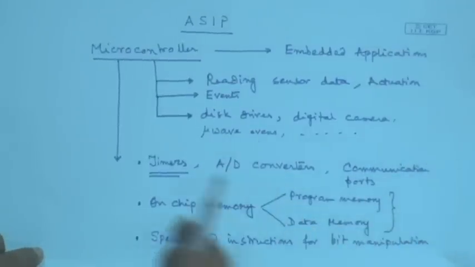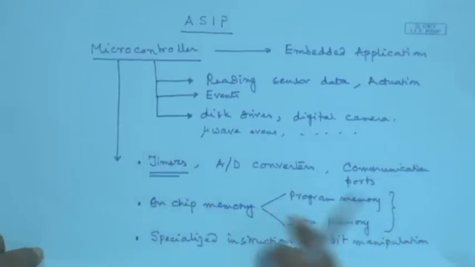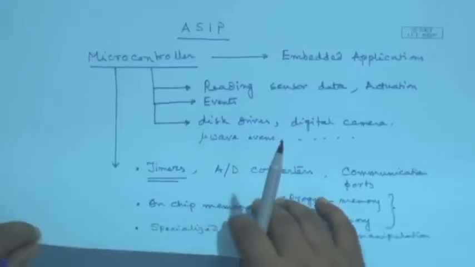These are a very important application of timers in embedded systems, where we watch out for an event to occur. We are expecting some event to occur, and we check whether that event is occurring or not. All right. So, timers, AD converters, communication ports, all these things are involved in a microcontroller.